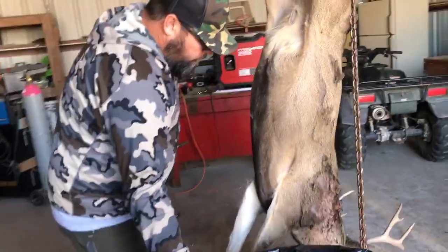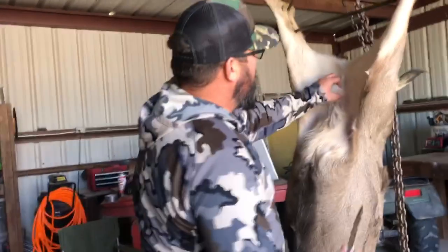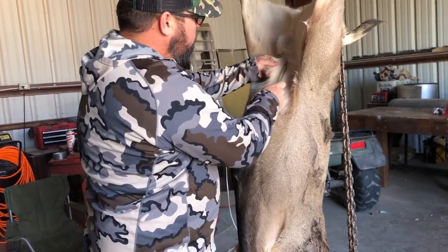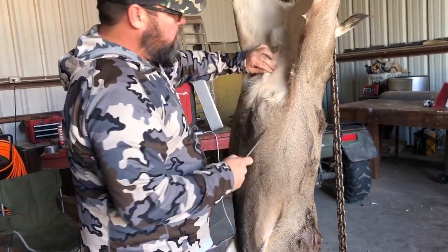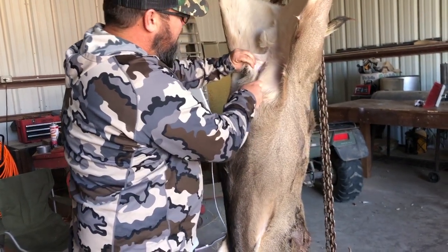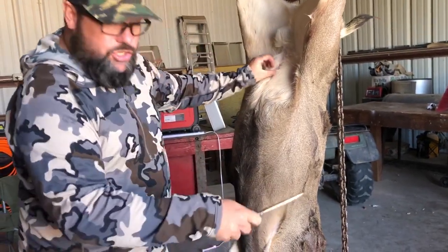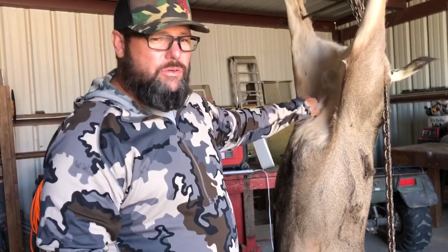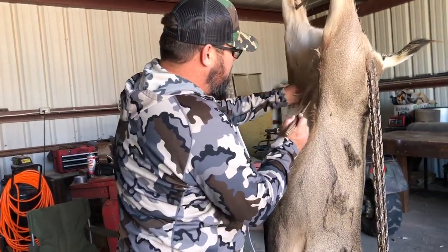So, like I said, usually I would gut him in the field. Right now, I was lucky enough that we didn't have to gut him in the field. So one of the things whenever I don't have to gut him in the field, what I don't want to do right now is poke their guts. My daughter made a really good shot on this deer and shot him in the neck, a little high in the neck. And so we didn't hit him in any meat. We didn't damage any meat.